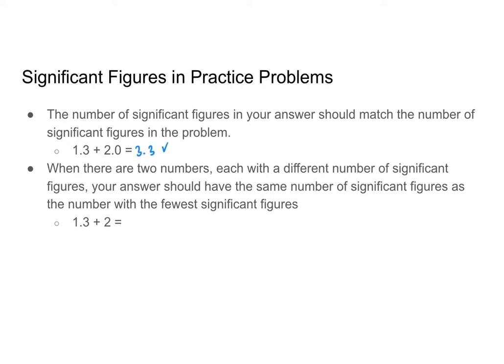However, when I have 2 numbers with a different number of sig figs, my answer is going to need to match the significant figures of the number with the fewest sig figs. So what I mean by that is if I have my same equation as before, but instead of 1.3 plus 2.0, I just have 1.3 plus 2. When I add those together, my calculator is still going to shoot out 3.3. But because 2 only has 1 sig figure, which I'm going to use SF to notate, my answer should also only have 1 sig fig. So I'm going to round my 3.3 to just plain old 3.